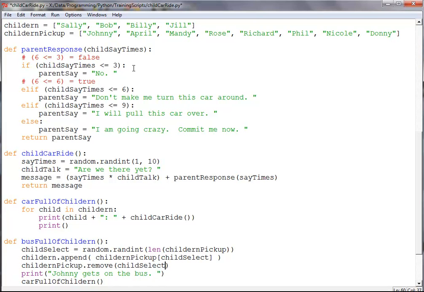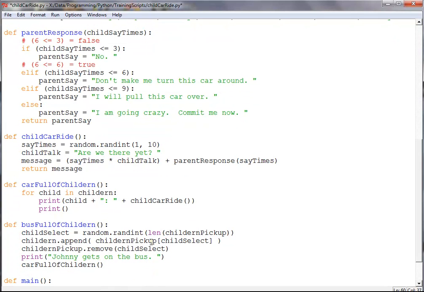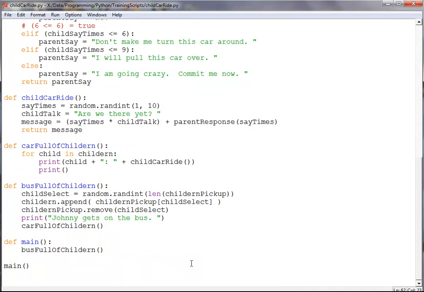Essentially after we picked them up. So when we append them, we're picking up the child, and now they're going to be complaining about when they're going to get there. This is an unrealistic scenario. If the children are going to school, they're not going to want to know when they get there, because they're going to want to not get there more likely than not. So maybe not the most realistic simulation for children on a bus, but if this was a school trip, it might be realistic. So I guess it all depends on the scenario, right?